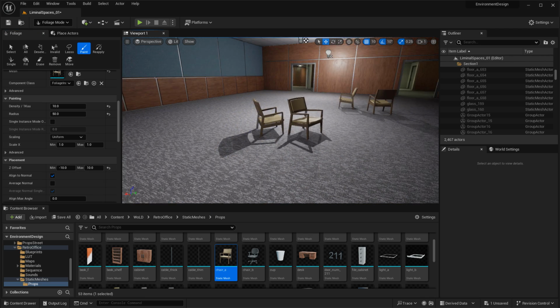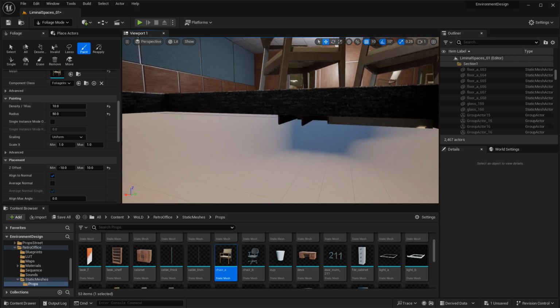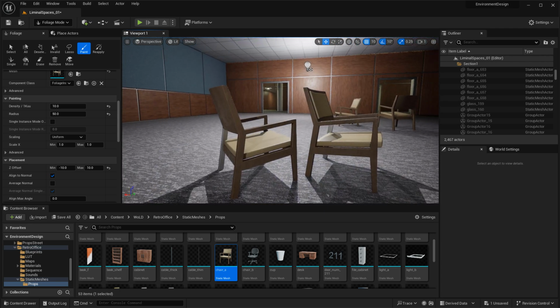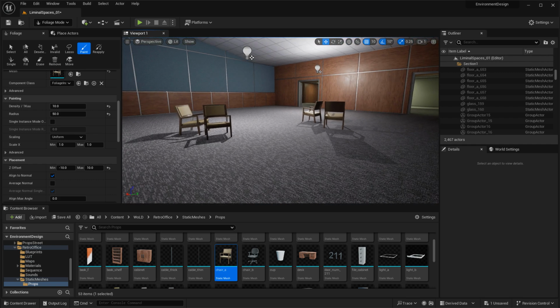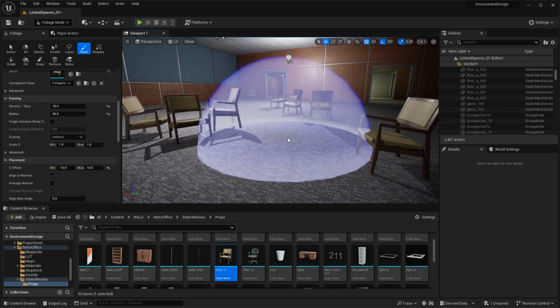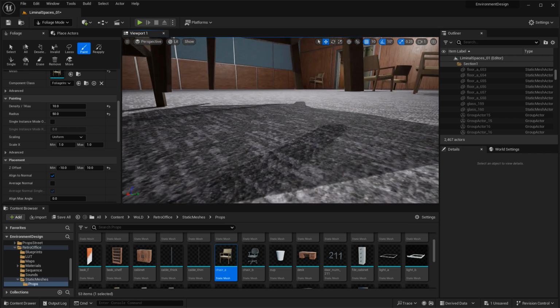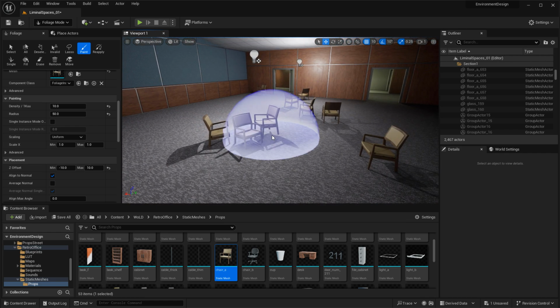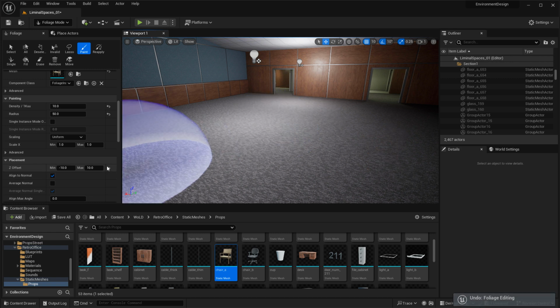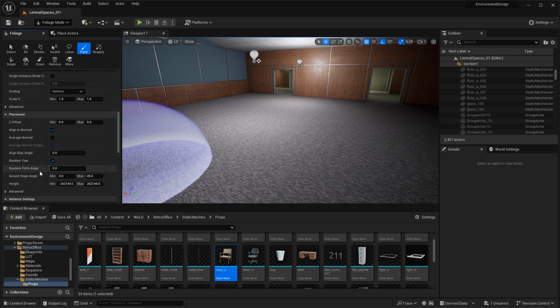So once you paint, some static meshes will be placed into the floor, -10 units, and some will be raised higher off the floor, 10 units, or somewhere in between. So it's kind of random. So you can see this one was a little bit higher. So again, this is probably not good for static mesh prop, but it could work for actual foliage. So let me go ahead and undo and reset this to default.